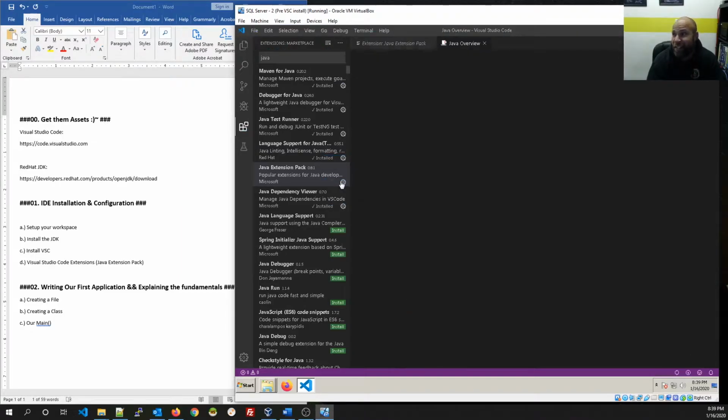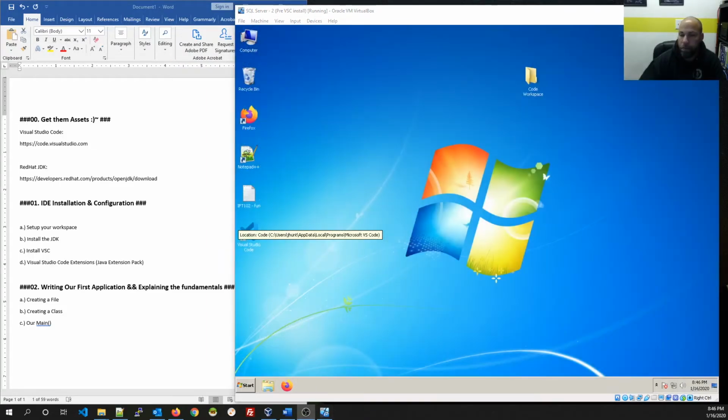5 seconds later it's done. Okay, it's going to load up some other stuff, and at this point we could literally just close down Visual Studio Code real quick, and I'll show you how I get into my projects. Okay, boom. So we've got Visual Studio Code installed, we've got our Java Development Kit installed, we've got our extensions installed, and we've got a folder that's going to be our workspace for this really quick project.